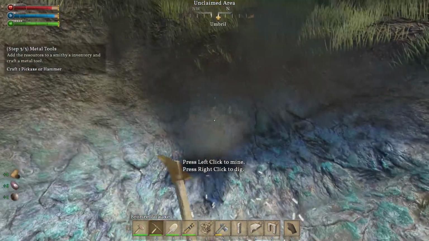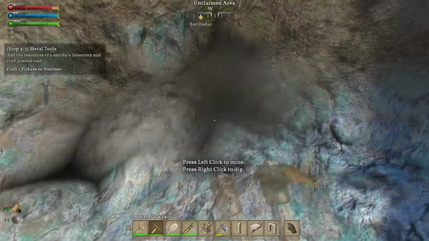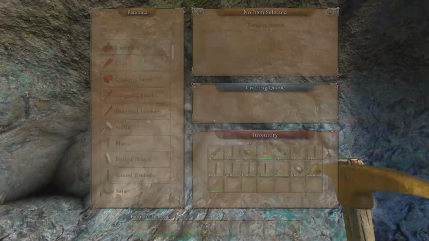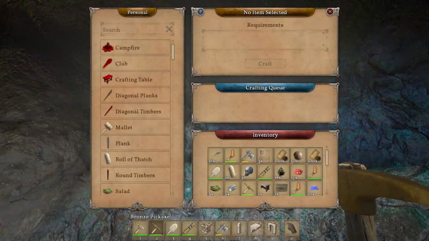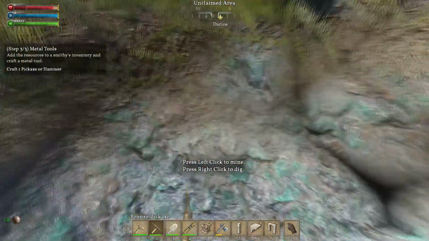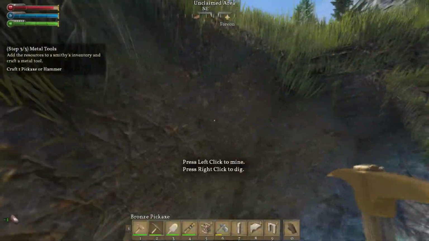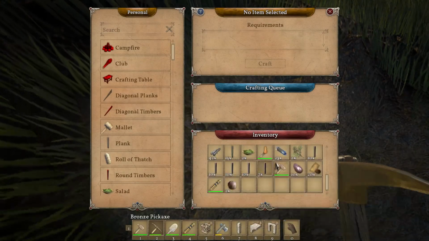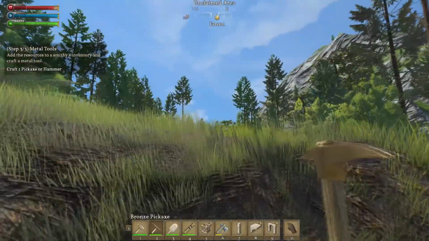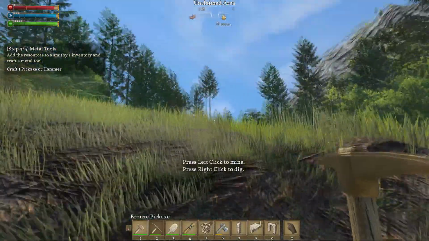Let's see here, what do we got? 1 more. Is that good enough? Come on. Stop giving me the wrong stuff. And now you've given me too many? Stuck.